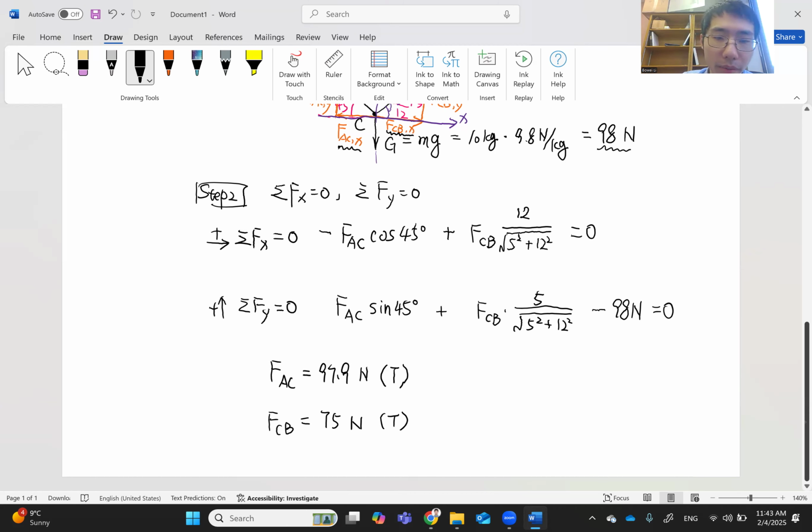Now if you look at the forces, they are tension, and you may think about whether it aligns with your intuition. It should, and it is aligned with our intuition. In addition, a cable typically cannot sustain compression. If you find compression in a cable, either there's a problem with the problem statement or there's a problem with your problem solving. So this is one of our examples for equilibrium.